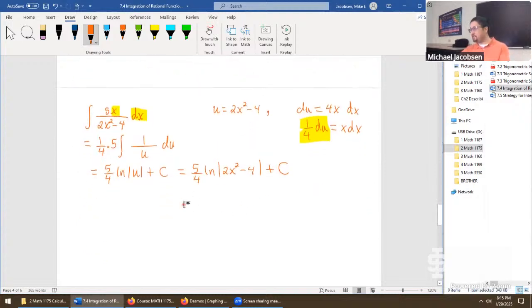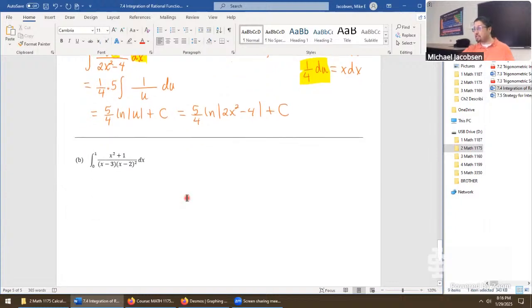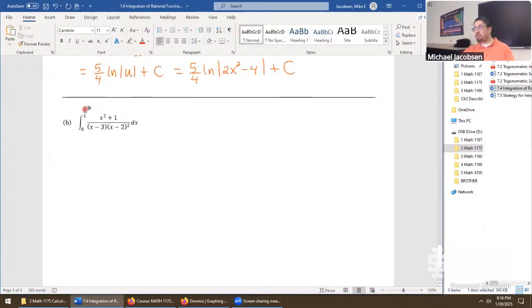Okay, well, here's our next problem. We're doing a definite integral next. It seems like definite integrals don't get enough attention, so I try to inject a few in the homework as well as in the lecture notes. Our goal here is just to find the antiderivative. Then we have to evaluate it from 0 to 1. So it's like an extra step from the prior problem.